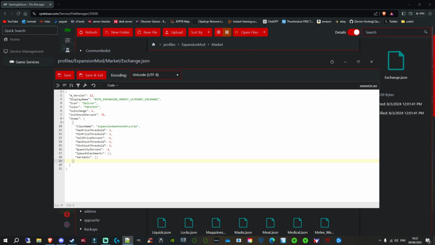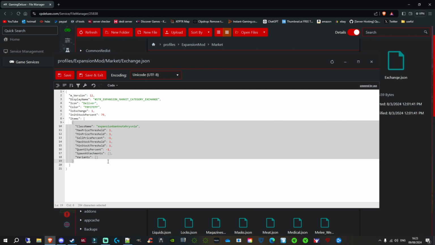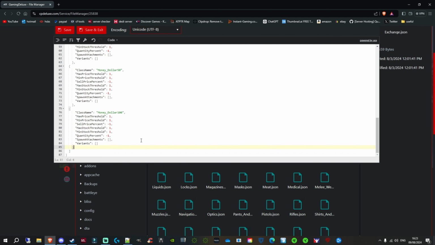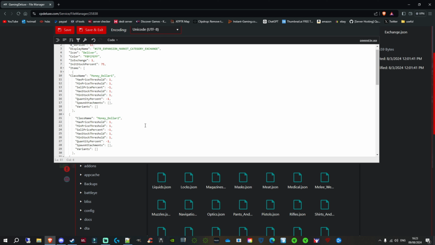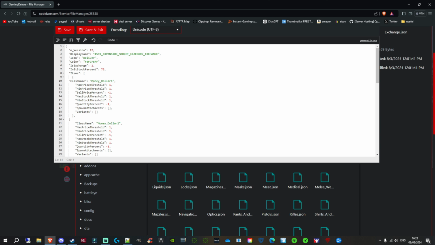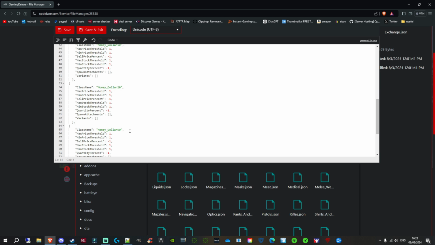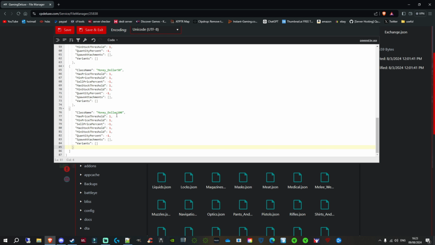and I'm going to replace. I'm going to override this because we essentially don't want to use the expansion currency. We want to use the modded currency that we've installed. So I'm going to override that. And this will be a little bit bigger of a list, and we're going to paste in what we've added. So essentially, you can see if we scroll up, we've got the money $1 to 5, 10, 20, $50 note, and up to the $100.